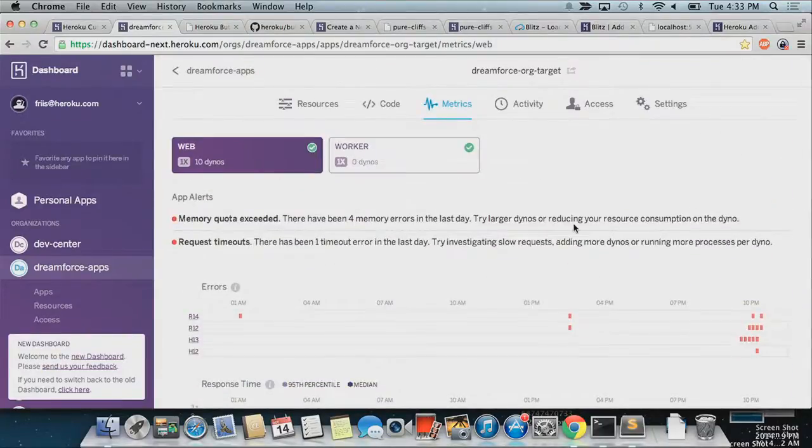I think the coolest feature is, based on this intelligence and us aggregating it and the experience that we have running apps like this, we can prompt you with alerts on things that seem to be going wrong with your app in a pretty intelligent way, which is pretty cool. But this is more or less all based on the same logging stuff I showed before, and then just us being intelligent about analyzing it. And we're building additional alerting and features around this all the time.